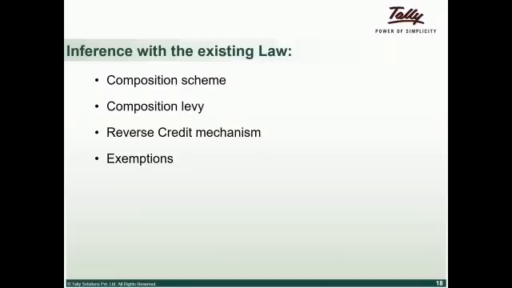Exemptions, yes. Currently GST says that there are no exemptions, and there are no declaration forms and all those things. But there is a section under the current law which gives the government or the GST council the provision to decide whether going forward exemption should be provided, or whether it is required to be allowed partially or fully, conditionally or unconditionally. All those things the GST council can do, and there is a section which allows the government to introduce exemption if it is required in the interest of the nation and various other things.